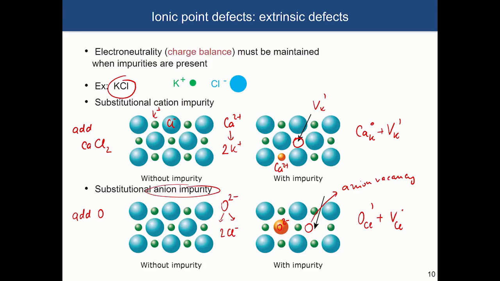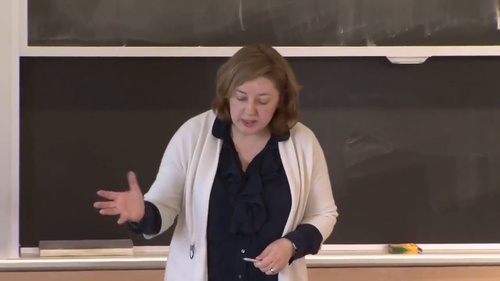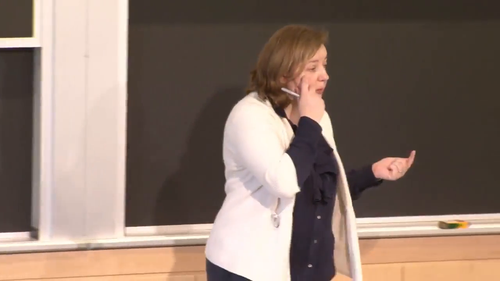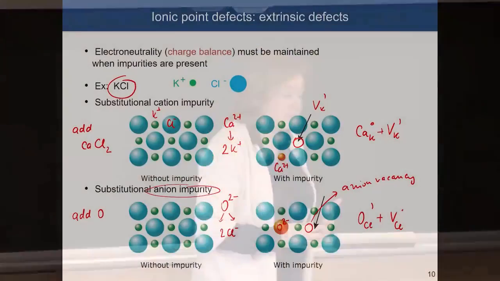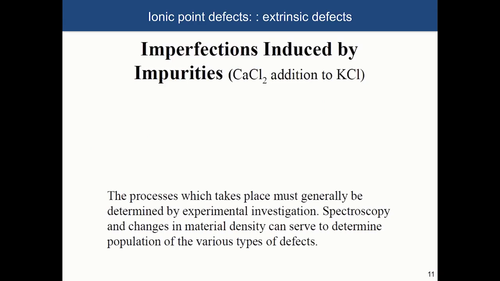One thing to notice is that if you have a particular combination of materials, there is no one prescribed way. There might be multiple types of interactions that can happen. For example, we here introduce calcium chloride to potassium chloride, and I gave you just one example of the reaction that happens. But this is not necessarily the unique way this can happen. For example, this calcium, instead of replacing one potassium, can form interstitial point defects, etc. I will just give you a couple of examples.